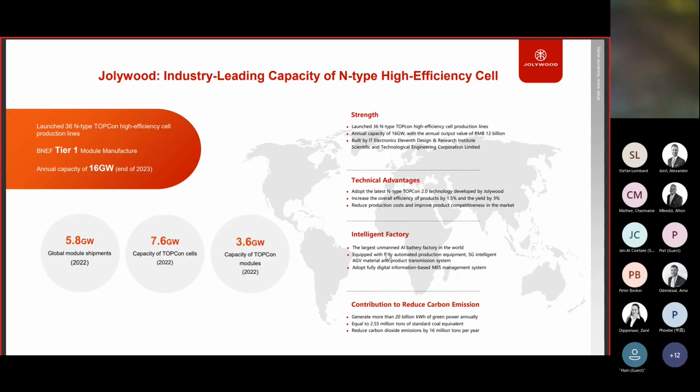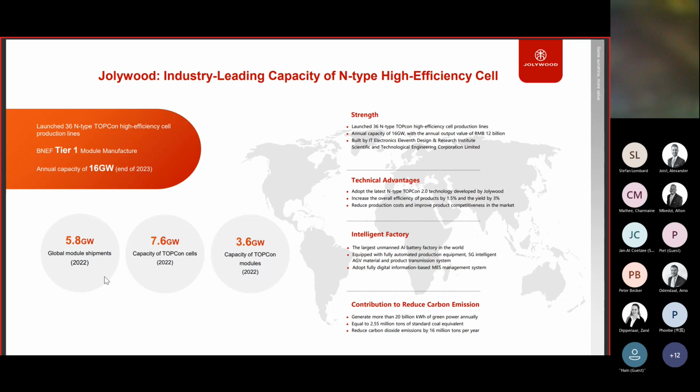Okay, last, I will give a brief introduction of Jolywood. Jolywood has industry-leading capacity of N-type high-efficiency solar cells. Currently, we are a Bloomberg Tier 1 manufacturer. Until 2022, we had 5.8 gigawatt of global module shipments.